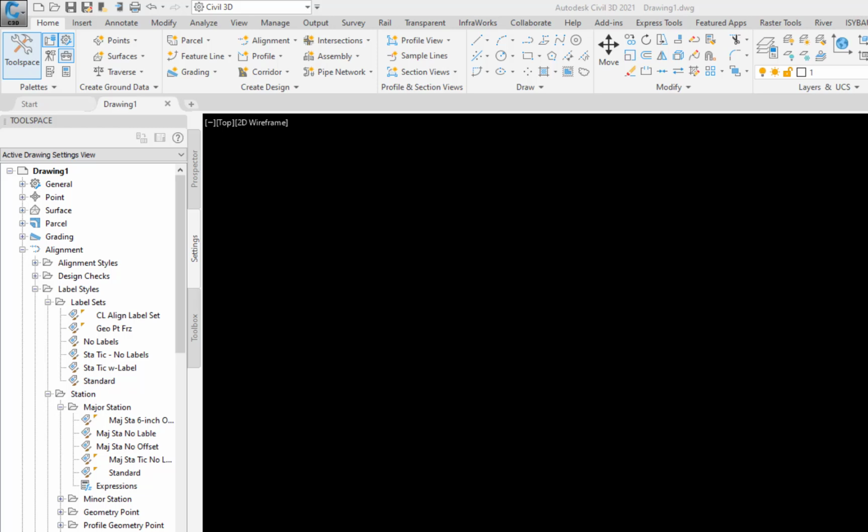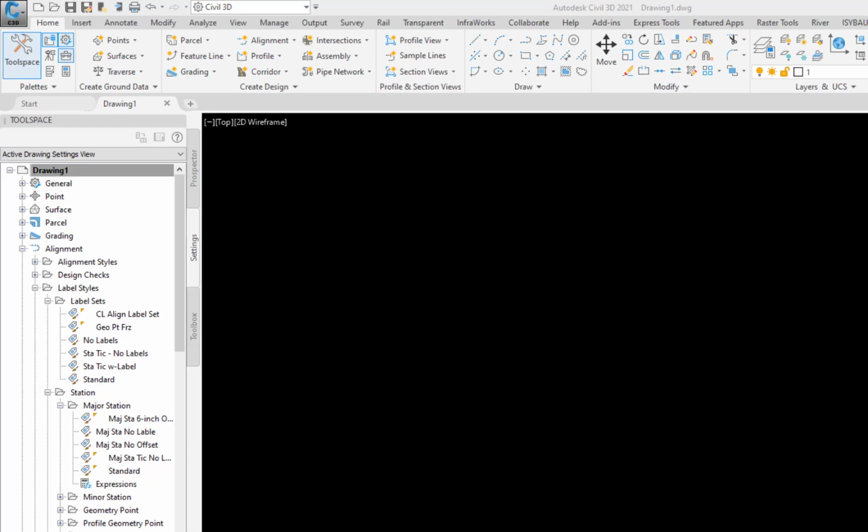current level. The Atkins C3D template drawing that is included with the tutorial drawings contains the recommended parameters for a large majority of default settings at all levels. The settings contained in the Atkins template drawing are good for the design and preparation of construction drawings using AutoCAD Civil 3D for all types of projects, not just for the tutorial. There may be additional settings required for a specific project, but the settings in the template should be suitable for over 90 to 95% of the work.